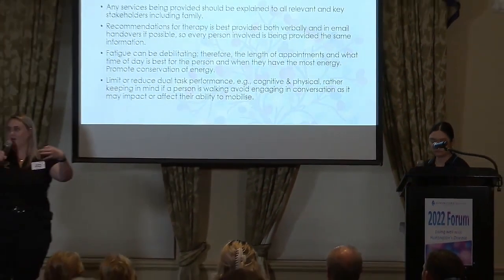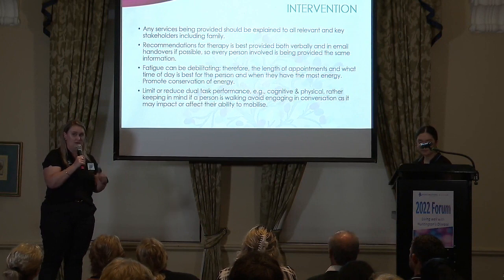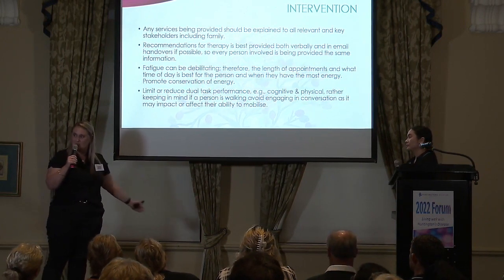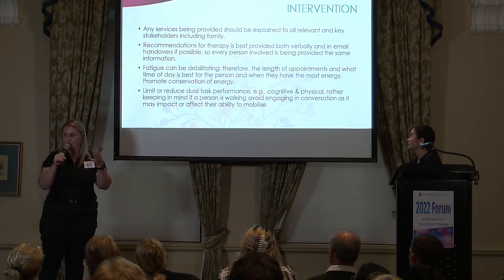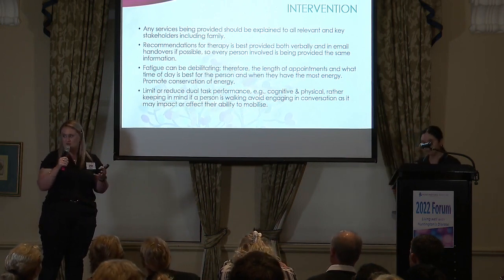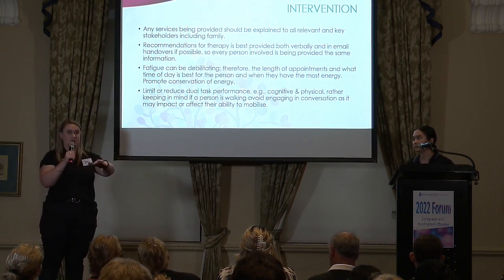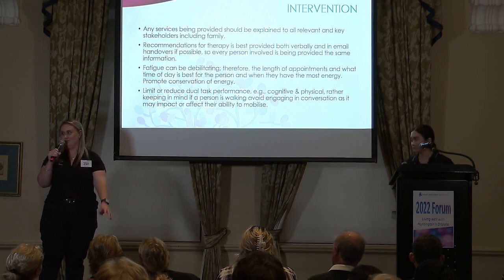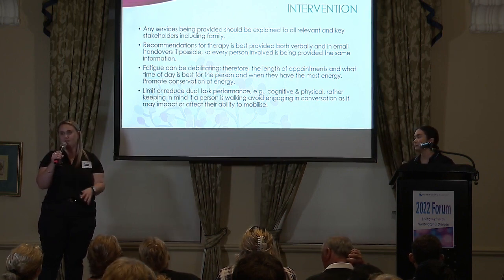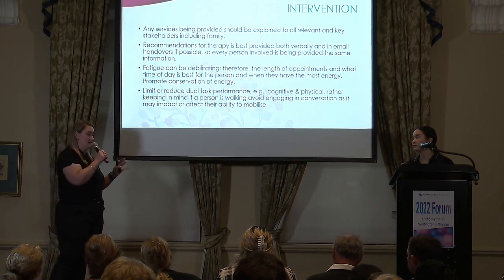For that, it's all about the continuity. So we want to make sure that what we've said in that appointment is then carried over. Me saying to one support worker and the client and the person, this is what we're going to do next time, that's not enough. That needs to be handed over to everybody. That way everyone's aware of the plan moving forward, because information can quite quickly get lost in translation, and then it might be very confusing as to what was the speechy doing, what's the physio doing, what's the OT doing. The support worker had this really incredible strategy that they're using, but they're the only ones using it. So everyone needs to make sure they're all on the same page, and often that can be done by just providing email handovers to all of the stakeholders, obviously if the client is consenting to that.